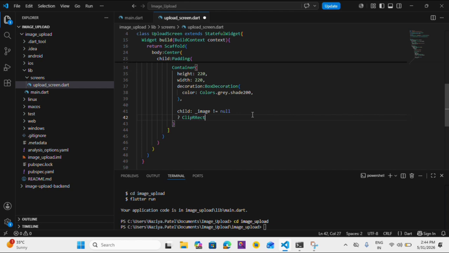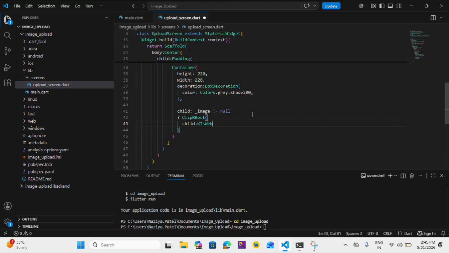Okay, now here we will add one child colon kIsWeb. So what is kIsWeb? kIsWeb is a constant used to check whether the app is running on the web or not.